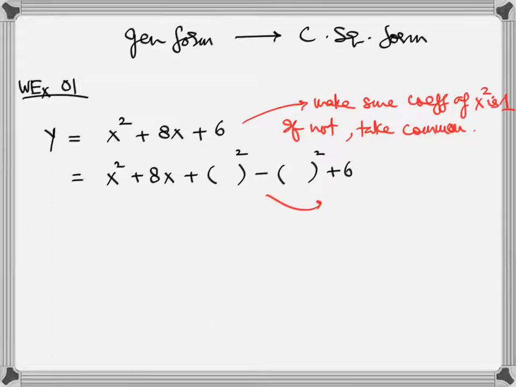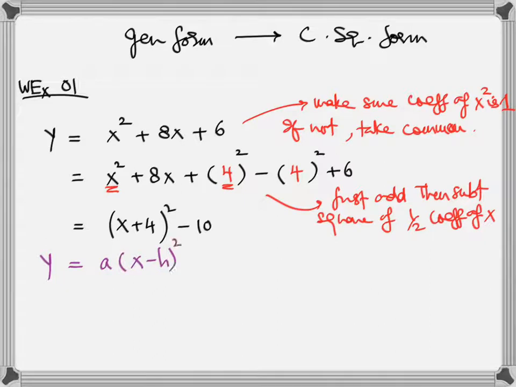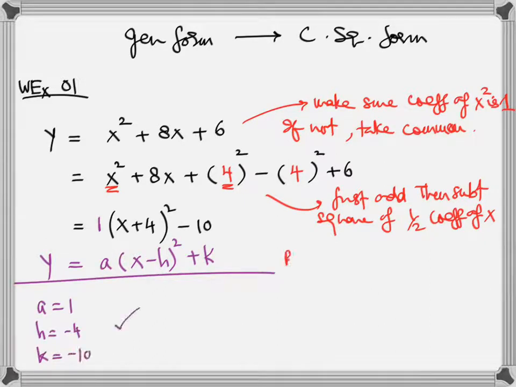Now, there is a mathematical rule which says that if you add something and you subtract the same thing, basically you are adding a 0. So the first two terms, x square and 8x, remain the same. Push the constant to the side. First add, then subtract the square of half the coefficient of x. Now the first three terms, you would reduce and write as x plus 4 whole square minus 16 plus 6, that is minus 10.